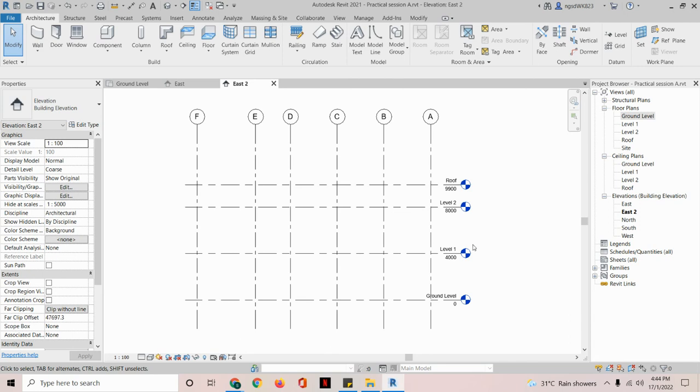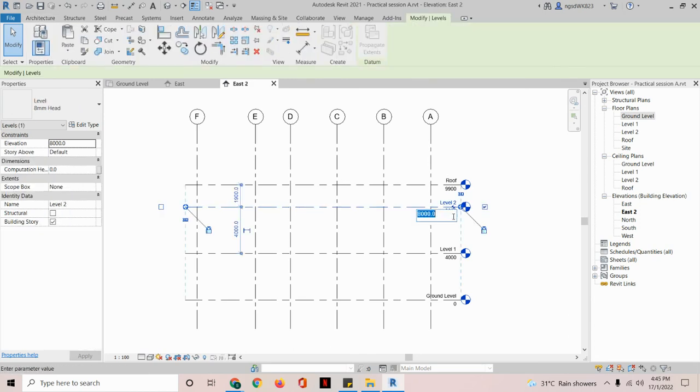Okay, so let's continue. Here we actually created a few levels. We know from ground level to our level 1, it'll be 4 meter, or whatever height that we determine. But by default, if we never change anything, our level 1 should be 4 meter. So if you are not happy, we can actually change it here.